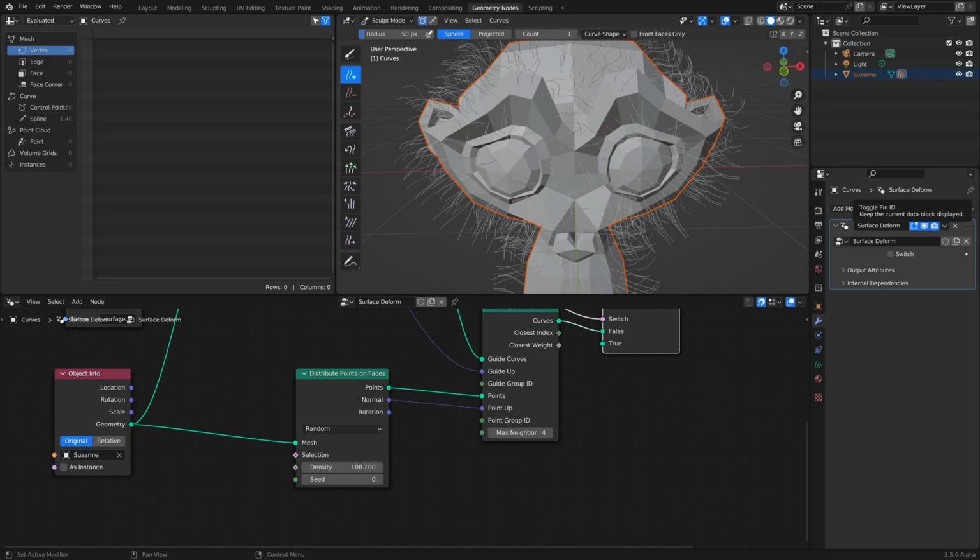So with this interpolate node, we could make a hair on her chin go downward or off to the side on her cheeks. We could make it flow like it flows naturally on a real monkey. And we would only need to position a few hairs and Blender would blend them together smoothly. But that would probably end up being a bit too smooth, but there are tools that allow you to add some jitter. That's all for now.